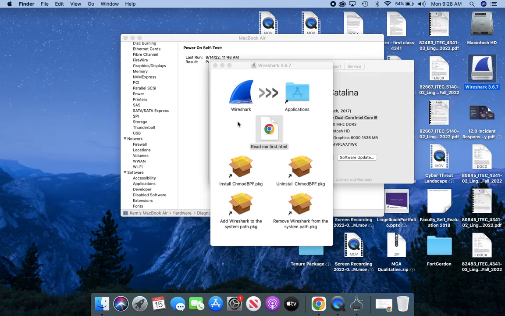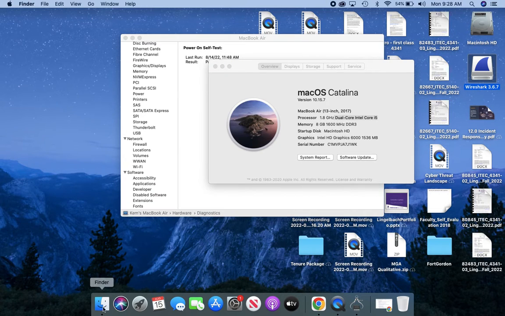Next, after you install it, you don't have to open it or run it at this point. You install the ChmodBPF package. So you're going to just double click on it and it'll install it. And then the other one, to add Wireshark to the system path, you can double click on it and install that as well. And then you should be ready to go.